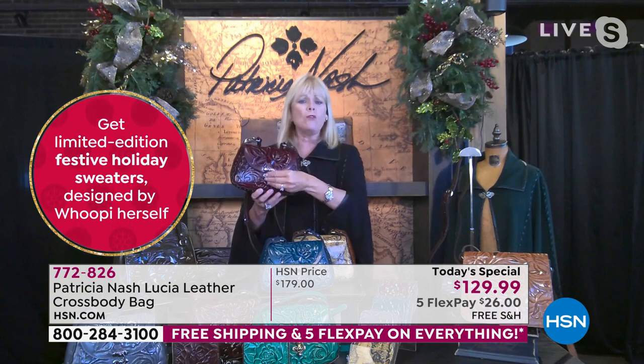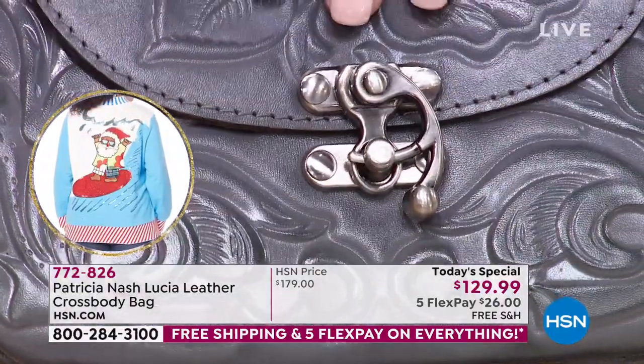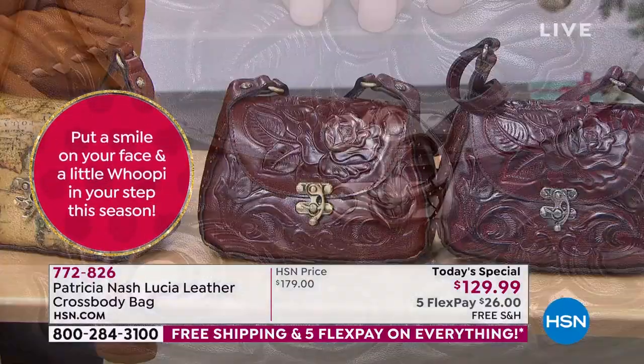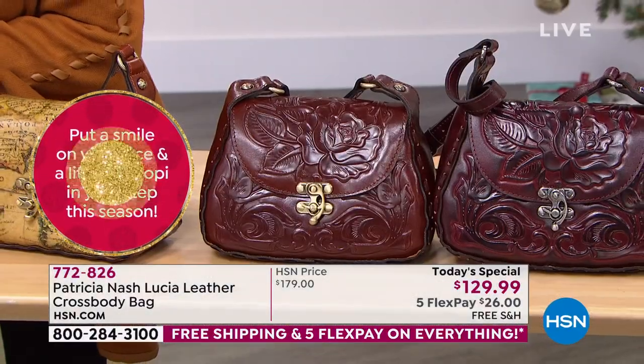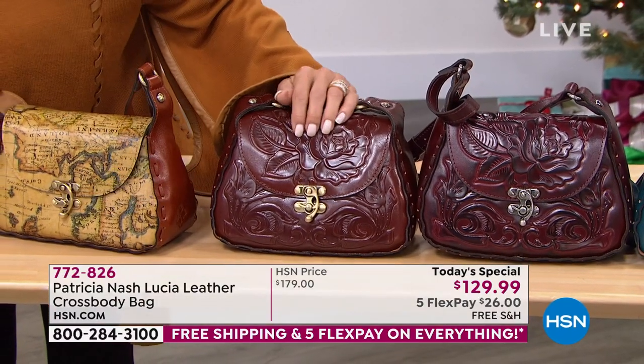So you can still wear it on your shoulder or on your crossbody. And then it's locked again. Yeah, and look at how secure it is. Let me show you that. I love the hardware. By the way, it's pewter or silver on the smoke right here, as well as the oxblood and the blue. It's burnished gold on the others, which is the green, the map, and the British tan.